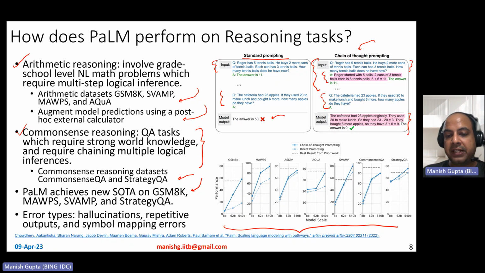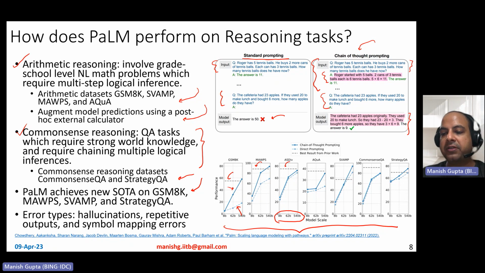Okay. So as you observe, you see results here, where this gray horizontal line is the best state of the art, the blue dashed line is the direct prompting, and the blue solid line is chain of thought prompting. So a clear observation: chain of thought prompting helps, right? Across all of these tasks that you see, chain of thought prompting is giving you better results. And what you also see on the x-axis is scaling. So 8 billion, 62 billion, 540 billion.